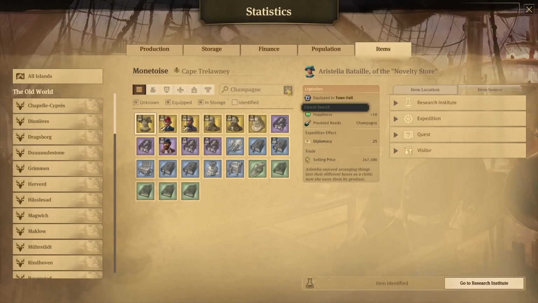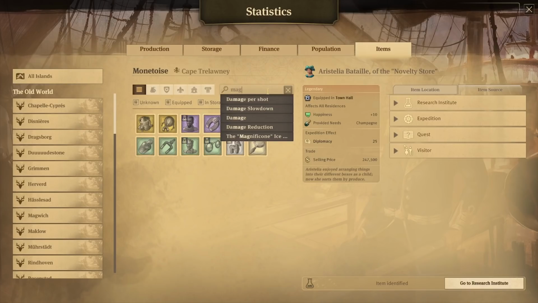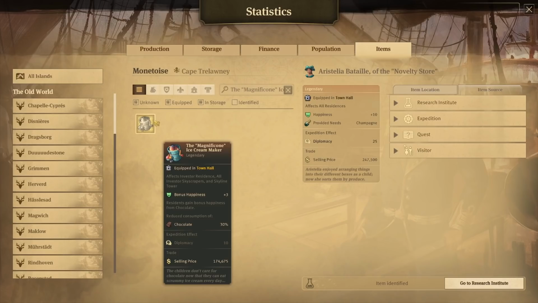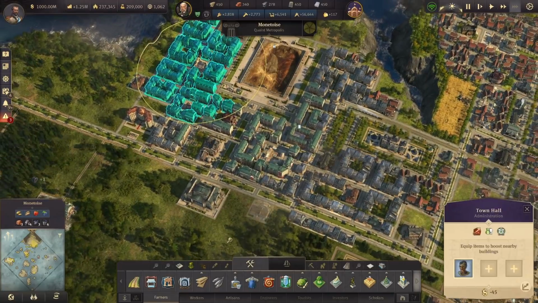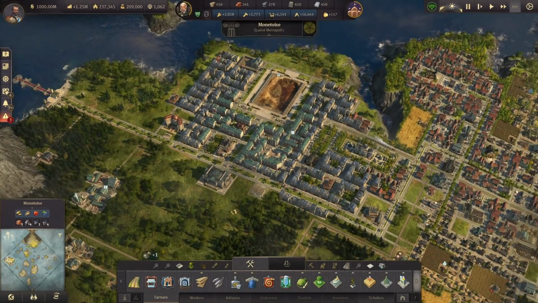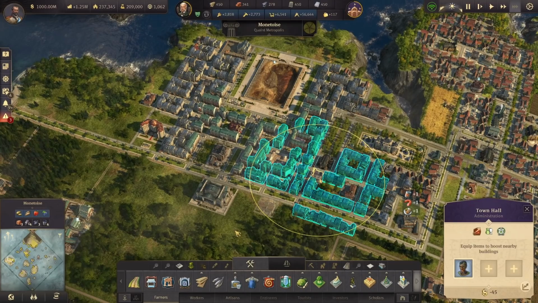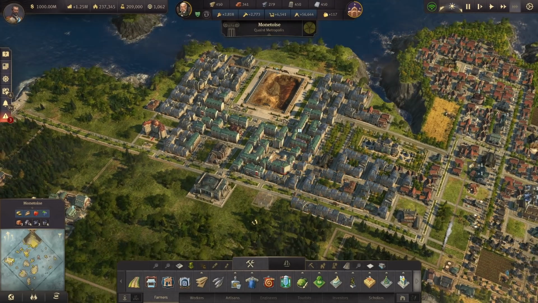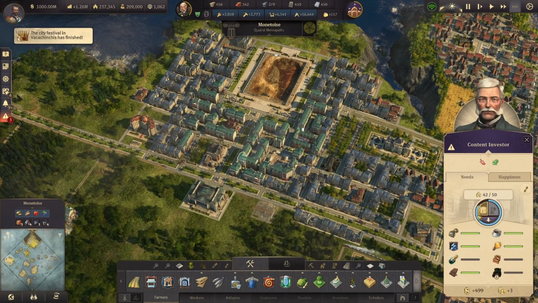And for the third item in there, I may do something that reduces consumption. Maybe the Magnificone would not be bad. Reduces consumption of chocolate by 30%. That would not be a bad one. A little consumption reduction right there on the chocolate would be nice. So that's some ideas of some things that you can do for a self-sufficient town hall setup on your investors. You want to try to cover as much as possible.